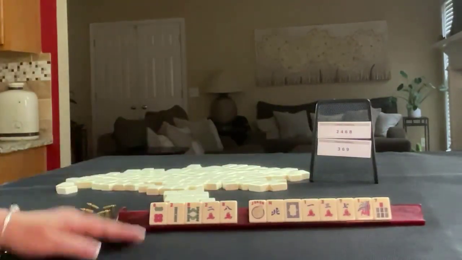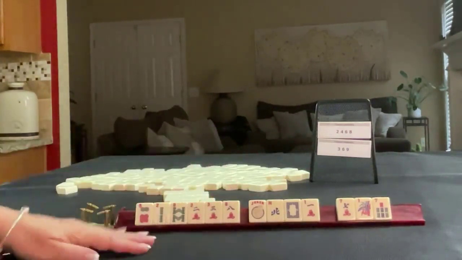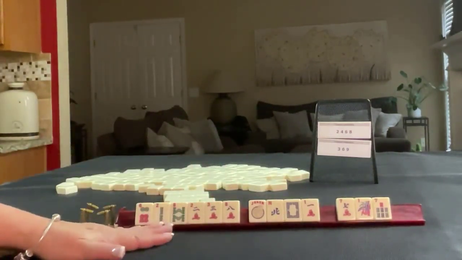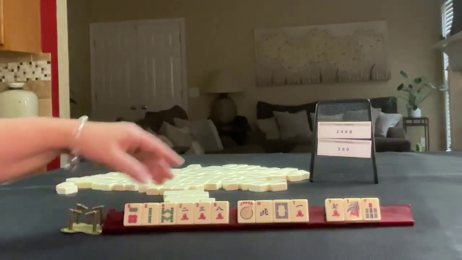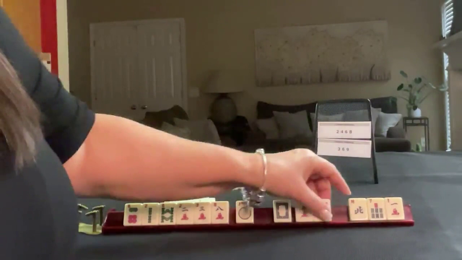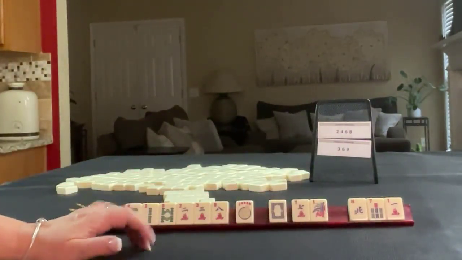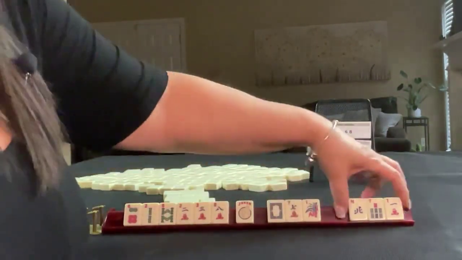2, 4, 6, 8, and maybe keep the 3 in case we get 9s. We could maybe switch to 3, 6, 9, which is also up there. So here I would pass 1, 7, North. I try not to pass white dragons, so I would keep that.